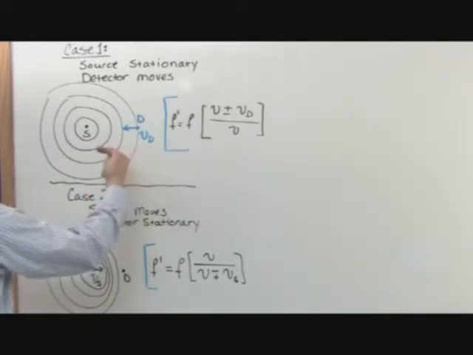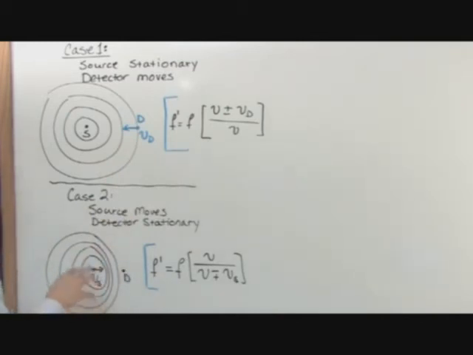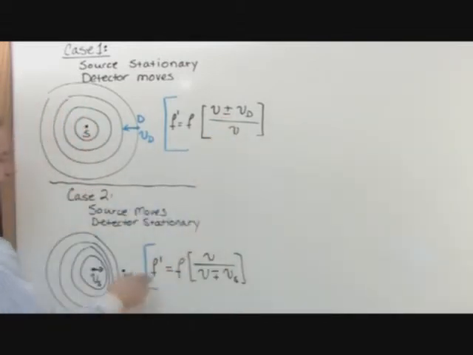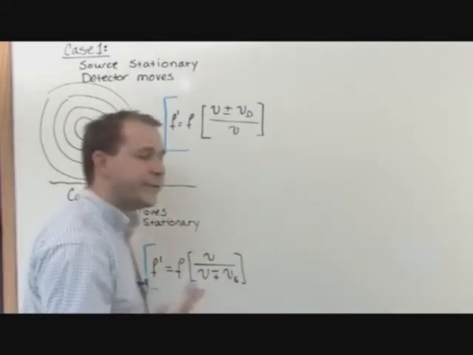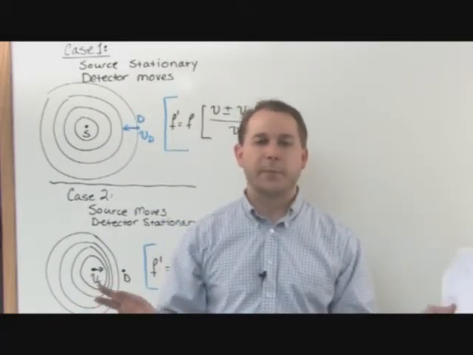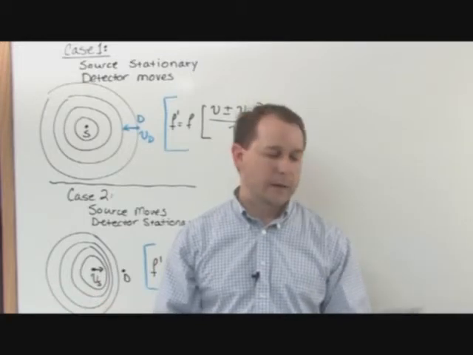So both of these cases really, really do rely on your intuition. You need to think about which way it's going, and that's very instructive for you to draw a picture to help you with that. Think about your trains. It's going to be you to choose the proper sign here to basically raise or lower the frequency appropriately. And once you have the hang of it, you're never going to have a Doppler shift problem that you can't figure out because they're really all the same after a while.